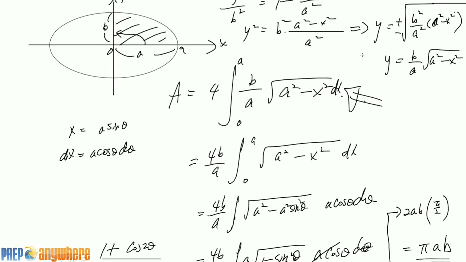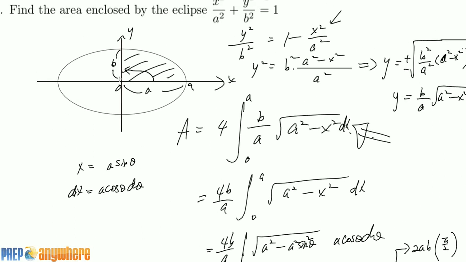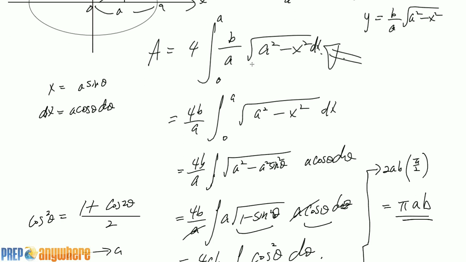Okay. So note how similar the formula is to pi r squared. For a circle, instead of a and b, it's just a and a, right? So it's pi a squared. This is different, so pi times a times b. Okay.